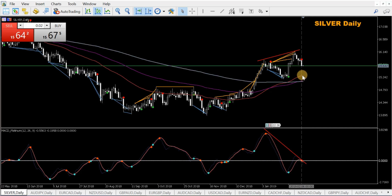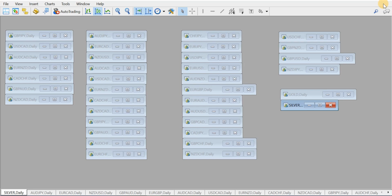Start with silver. You could still take this, same as gold basically. It sort of does the same as gold most of the time. So you could take a sell here. Again, you got your divergence. You can see it there. There's a valid signal. Take it down into those MAs. The only thing I probably don't like is the MACD is not that far above the zero level. It just takes away some of my trade management sort of filters. But that's definitely a valid sell signal.